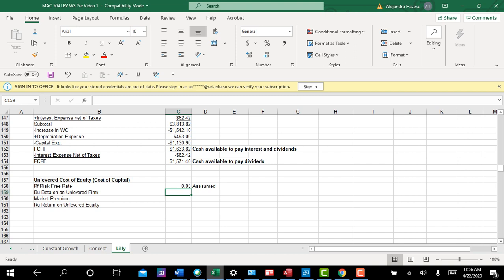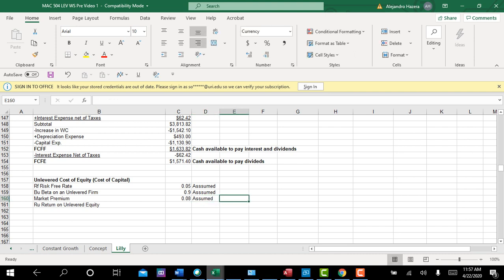Okay, the beta on an unlevered firm. I believe that we did do some research back then, and one of the reasons I'm using an old example is because we had done the research. The beta on an unlevered firm like Lilly, and I think we looked into healthcare, was about 0.9. So the beta on an unlevered healthcare firm or unlevered drug maker at the time was less risky than the market. Keep in mind, a beta of 1 gives you the beta of the market. Now, the market risk premium at the time was about 8%, 0.08, and this is assumed too, although back then we did do the research on this.